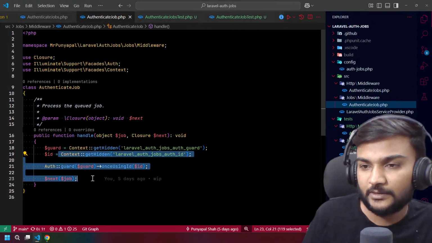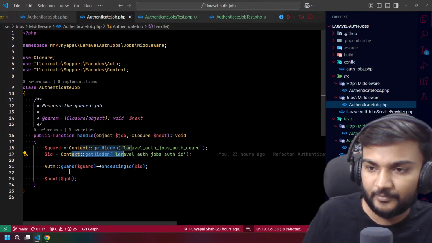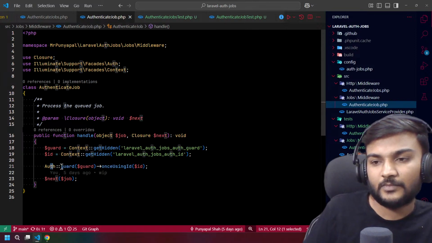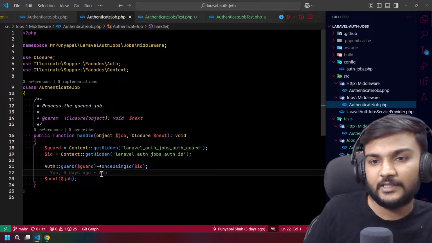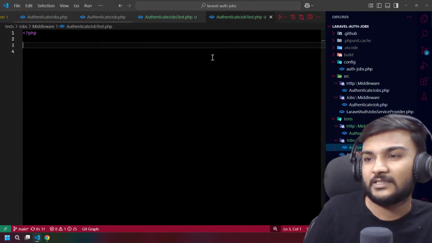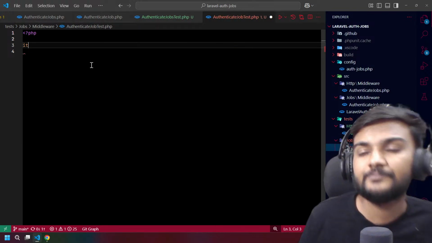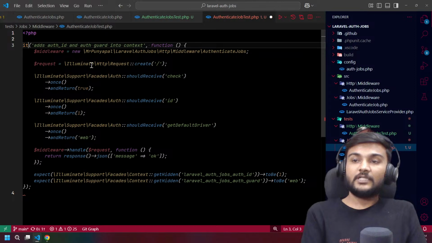So we have something like this here. We need to set both of these. Then we just need to have this login using ID. We can do a should receive something like that, I guess so. It adds auth ID and auth guard into the context.